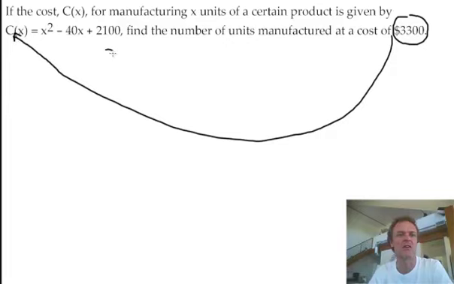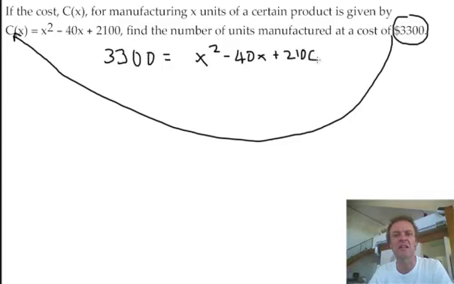In other words, 3300 equals X squared minus, excuse me, 40X plus 2100. Oh dear. The problem with this is when the numbers get too big it gets a little bit silly. Okay, right, so that's me just setting it up. That's just a setup.